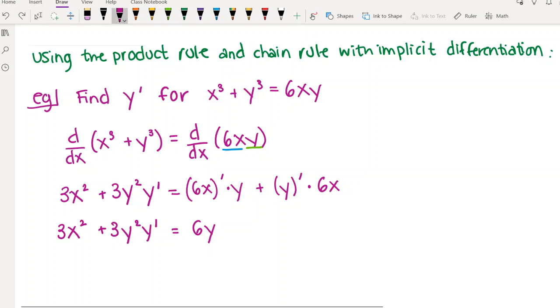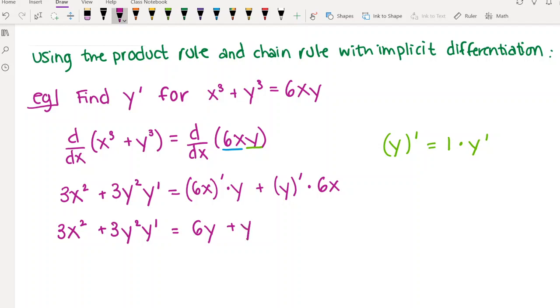So then the next part, now we are taking the derivative of y. What's the derivative of just y on its own? It's basically just 1 times y prime, right? Because if it was instead y squared, the derivative would be 2y times y prime. You're taking the derivative of y squared normally and then multiplying by y prime. So if your function is just y, the derivative is just 1 times y prime. So it's just y prime.